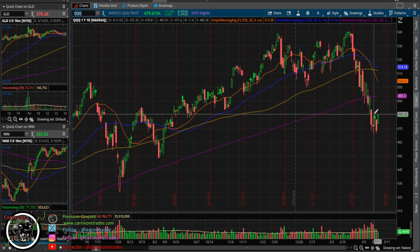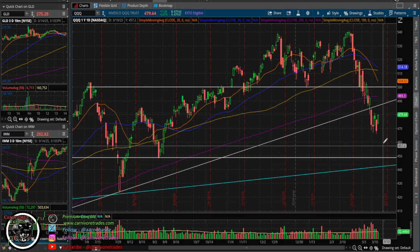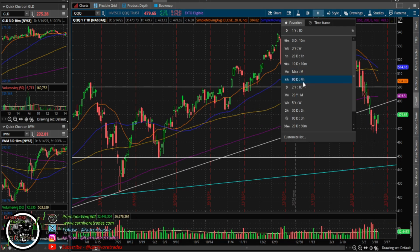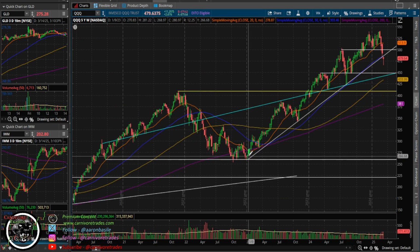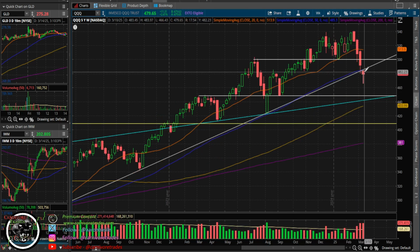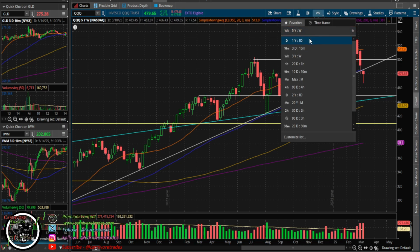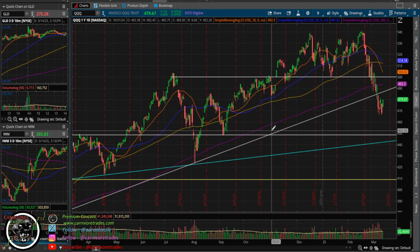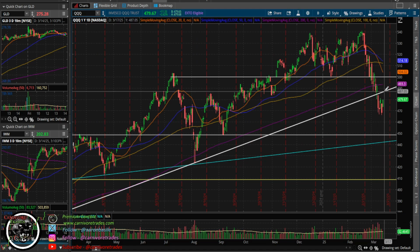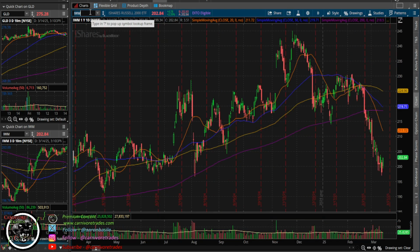QQQ, again, short term, got a clear 483.97 on a close. And you can see actually, if we just draw this back in here, you can see that trend line going back to the bull market low pretty much. And that's been it. So we did break this trend line on the weekly close, but we have a nice hammer candle. So we'll see if that can reclaim next week. My guess is at the very least it's going to retest it and then probably retest the 200 moving average, maybe even the 500 handle. So that's what we're looking for there.